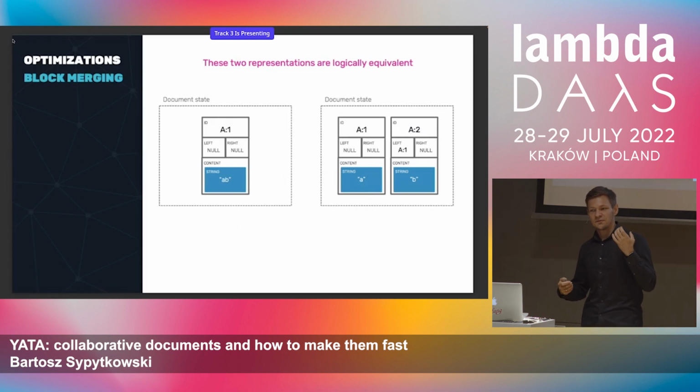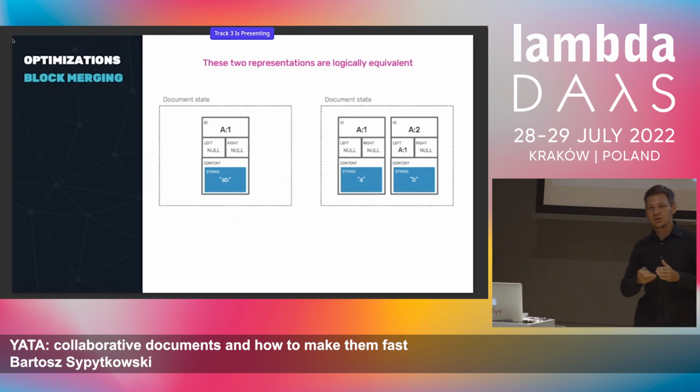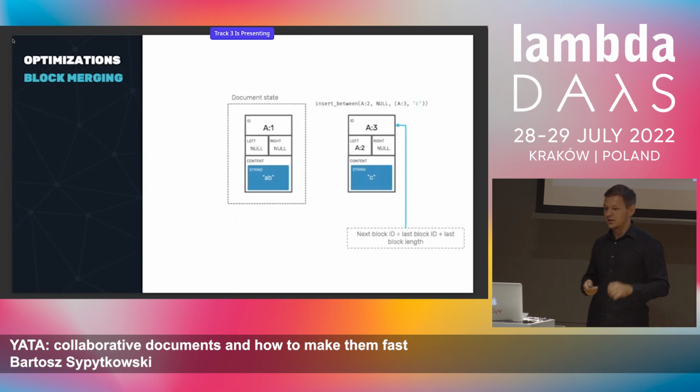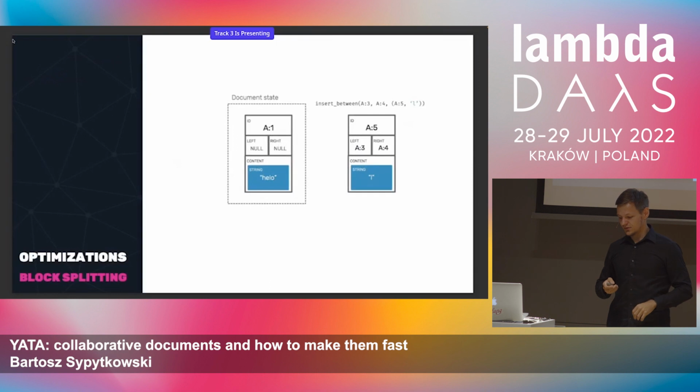And this means that if we can squeeze those blocks, we call this squashing, like in Git actually. If we can represent multiple operations as a single block, it means that our copy-paste operation can also be represented as a single block. If we want to insert some new operation right now, we need to take into account that the last block is representing more than one operation. So its identifier is basically the identifier of the last block plus the length of that block. So this is how it works. And again, here, it also can be squashed.